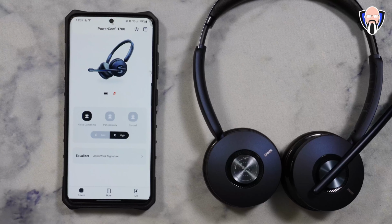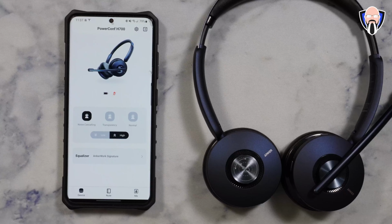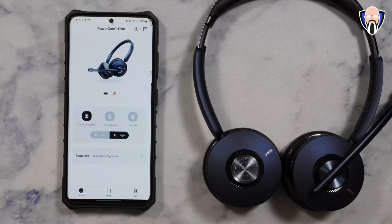All of these things are customizable directly within the app, and they'll transfer all of these settings to whatever system that you're using. But let's not waste any time. Let's go ahead and start off with the PC behind me, and let me show you guys how this works. Switching it over to the work setup.